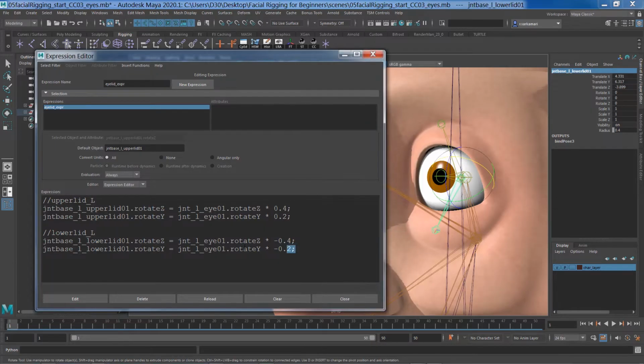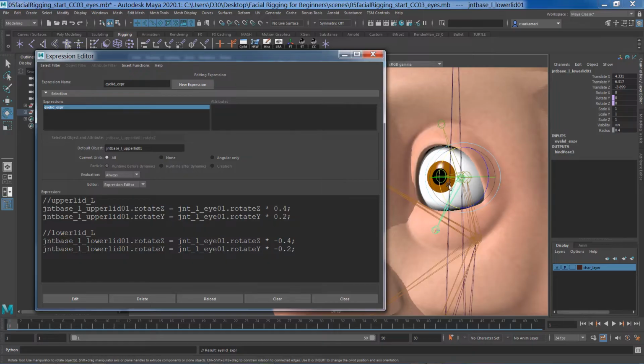Okay, we're back. Hopefully you all got that one right. So I just used the name for this bone, JNT base L lower lid, which is here. We still would like to rotate it in rotate Z when we rotate the eye bone. And we still would like to rotate it in rotate Y when we rotate the eye bone. The only difference is it's going to be minus. Now this is something that you can easily check and see what sort of value you'll be getting, but that should do the trick. I'm just going to go edit.